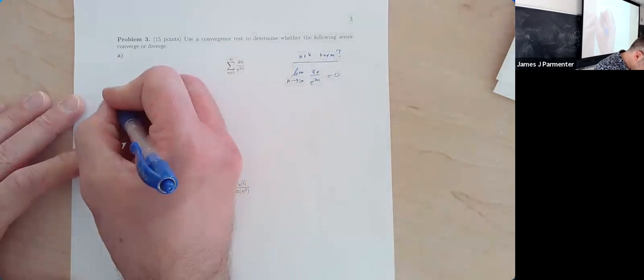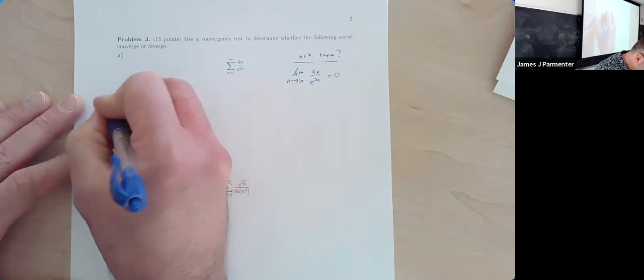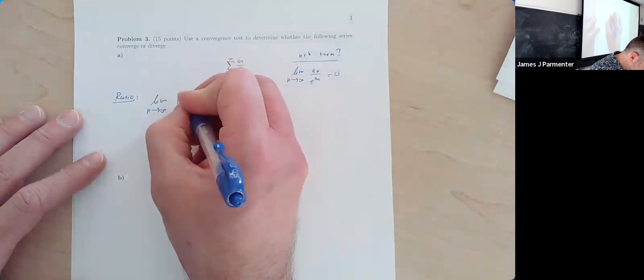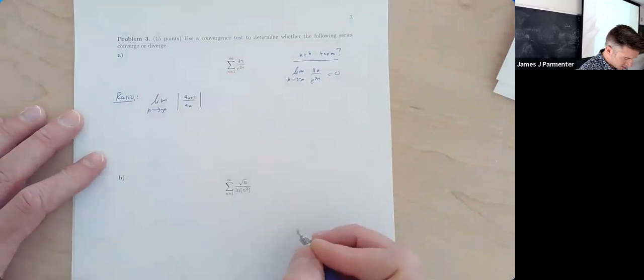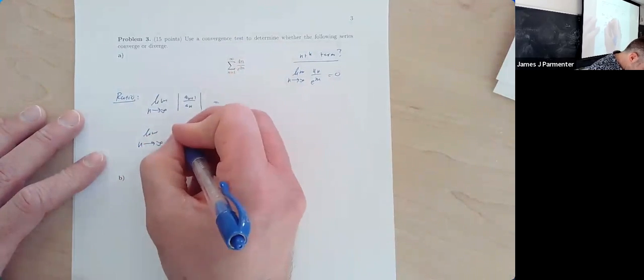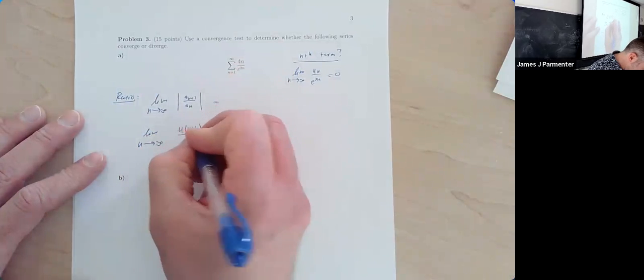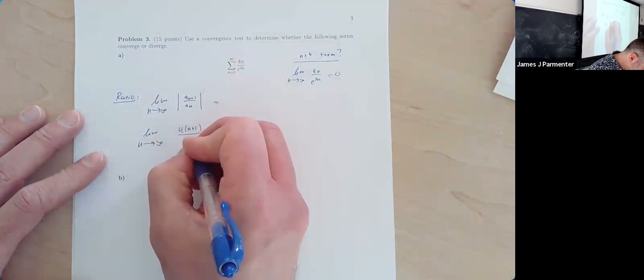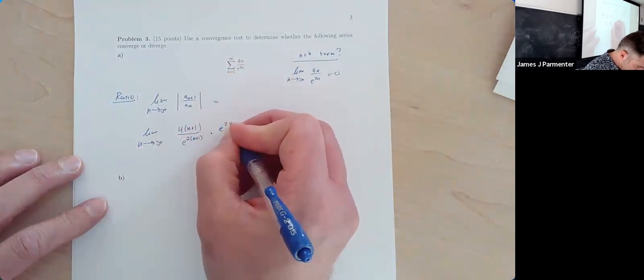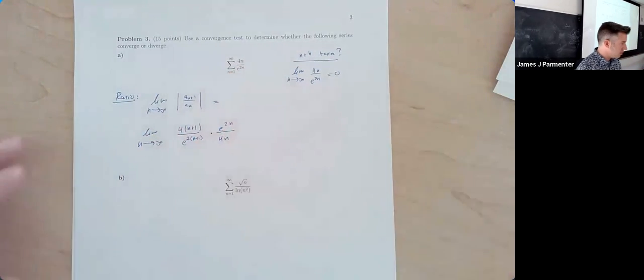And here it works. So for the ratio test, I will point out that technically there is an absolute value around your a_(n+1) over a_n. That's going to be the limit as n goes to infinity of 4 times n plus 1 over e to the 2 times n plus 1. And instead of dividing by a_n, I almost always like to just multiply by the reciprocal of a_n. Just a little bit less writing to do. I don't think that's a step anyone's going to fault you for taking.